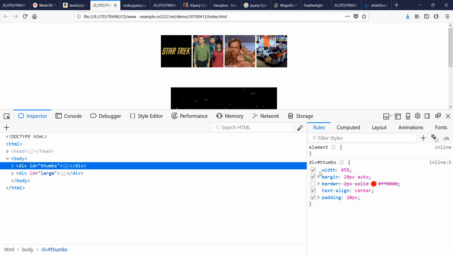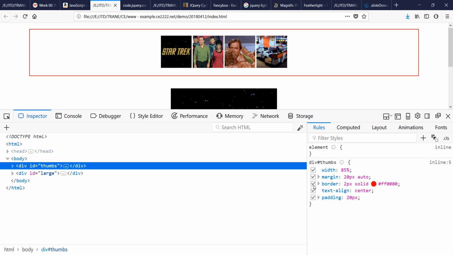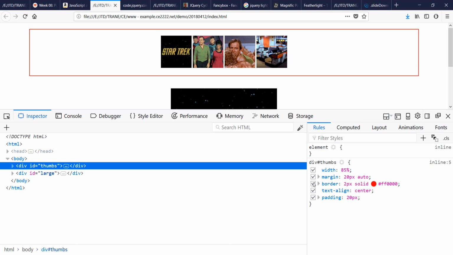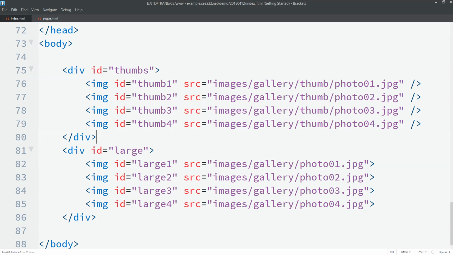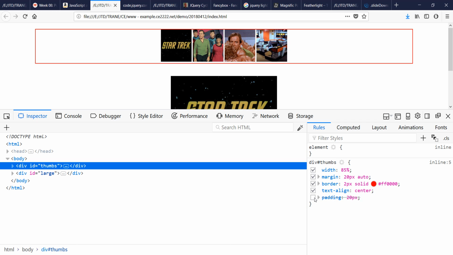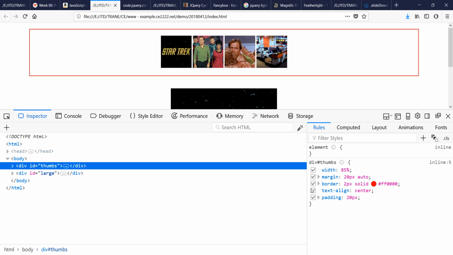Here, where we have the CSS, as I hover over the properties, you see that we have check boxes here. As I click on any of those check boxes, I can add or remove the CSS which I currently set up when I actually typed it out in the HTML. So I can remove that border, I can remove this width and see how that affects things. I can remove this padding and see how that affects things. Same thing with the text align or any of these other ones.